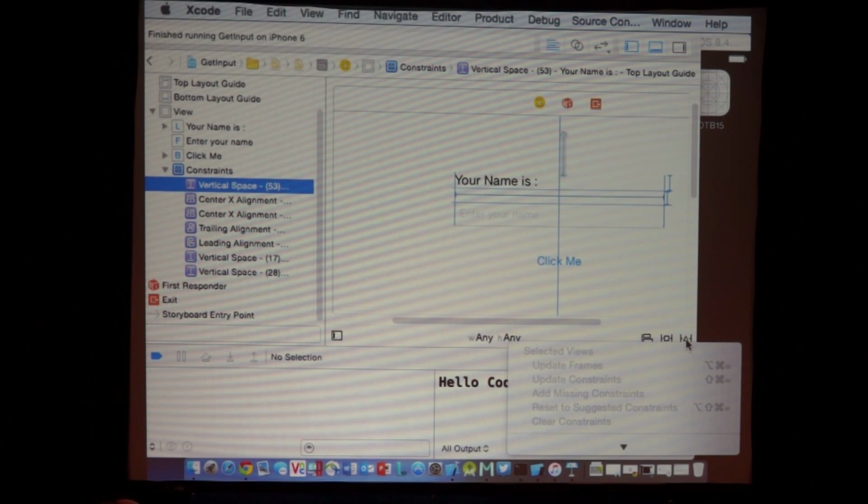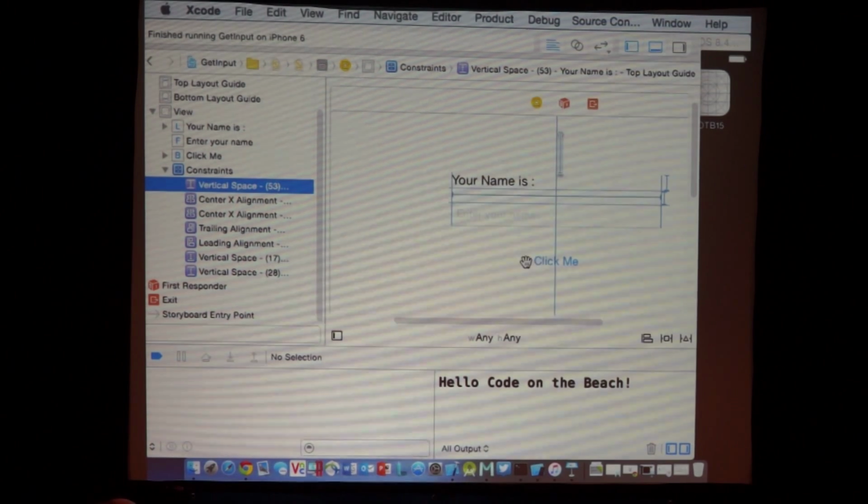If you click on this and you don't have anything added, you can come and add the missing constraints. Now, I wouldn't typically do that on very many occasions, unless you have something simple, but it will add those constraints for you. But I have found that in real-world applications, on all the different devices, we typically go with iPhone 4, 5, and 6 right now of devices that we're going to support, that it doesn't work necessarily all the time.